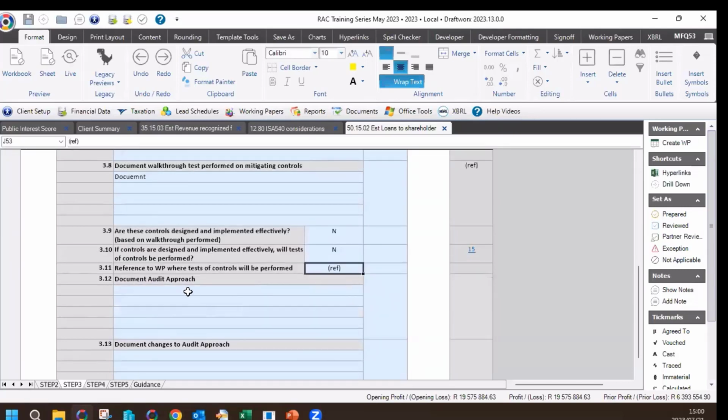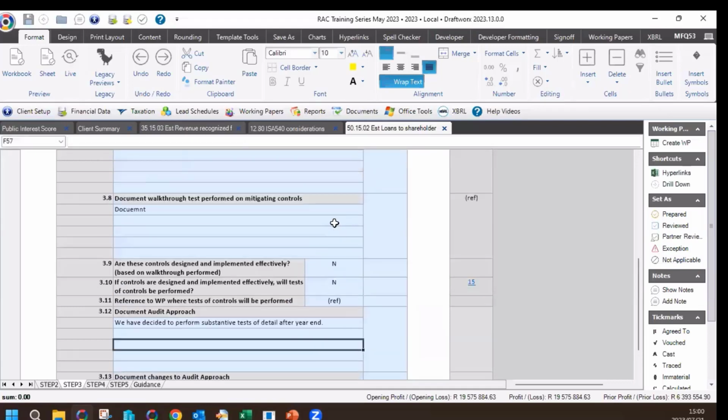All right, what is my audit approach? We have decided to perform substantive tests of detail after year end. That's the timing.